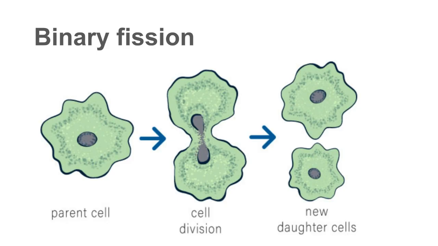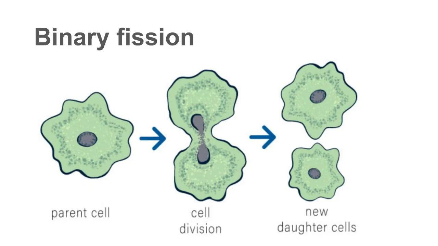So step 2, the DNA condenses. The DNA then condenses into two circular chromosomes. Think of it like this. Would it be easier to move a messy, tangled string or something really packed? Something really packed, right? The cell condenses the DNA so it can be moved more efficiently during cell division.